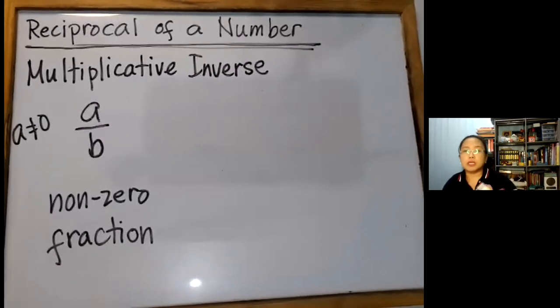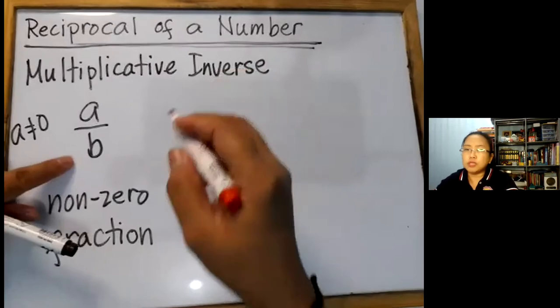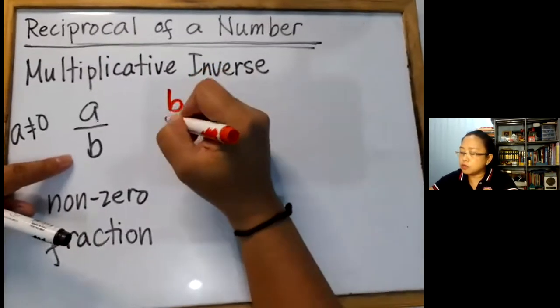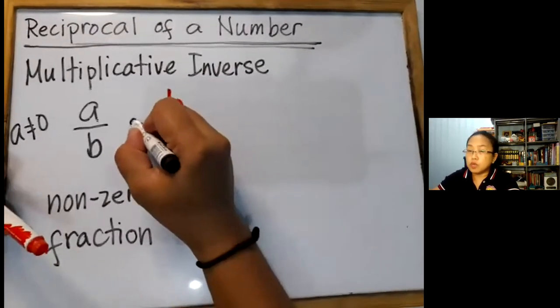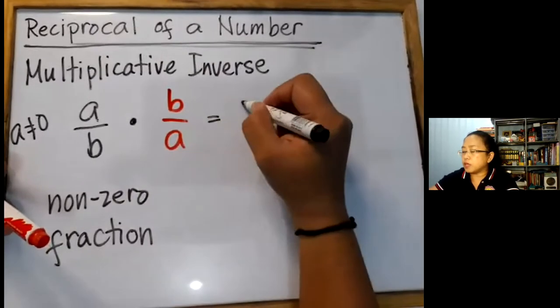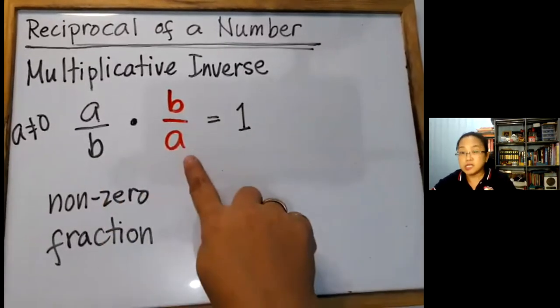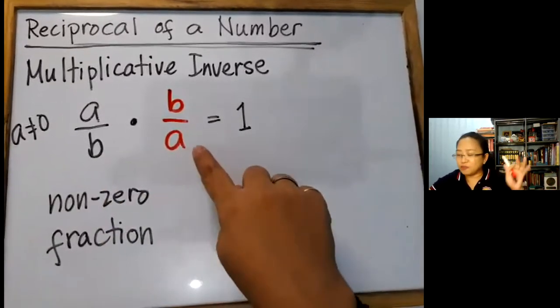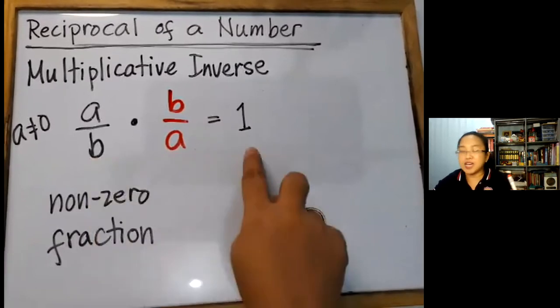So, eto na. Pag sinabi sa multiplicative inverse property for fraction multiplication, for every non-zero fraction, A over B, there exists a unique number which is B over A, such that when you multiply these two numbers together, you'll come up with the product of 1. Okay? So, sa bawat non-zero fraction, A over B, meron nag-i-exist na kapartner niya sa buhay. Charot. Okay? May nag-i-exist na isang number na B over A na kapag minultiply mo silang dalawa, ang lalabas lagi ay 1.